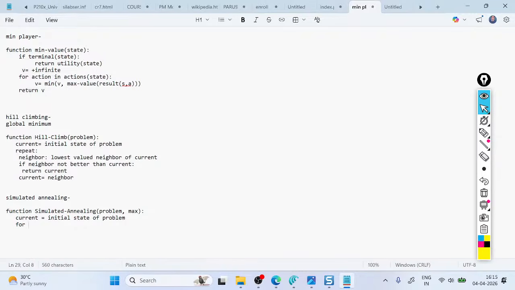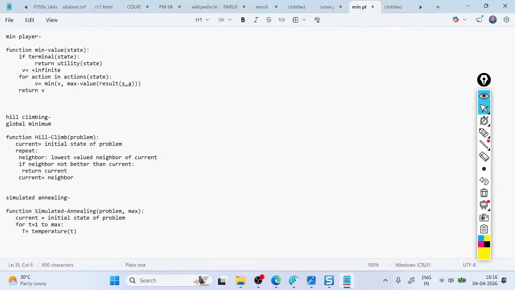For t equals 1 to max. This is for accepting bad moves. Now we are going to define the temperature equals temperature, and then neighbor equals random neighbor.